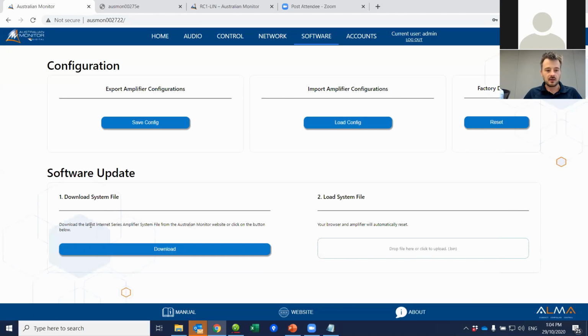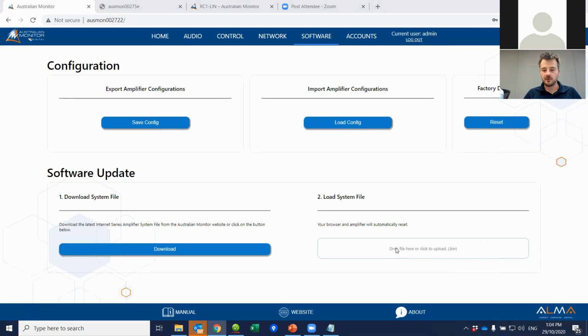Latest firmware for the ISP is just a link to our website. If you do want to update the firmware, if we put a new version out with, say, new features like I was telling you about with the GPIO, you would simply download the package from our website, and it's a .binary file.